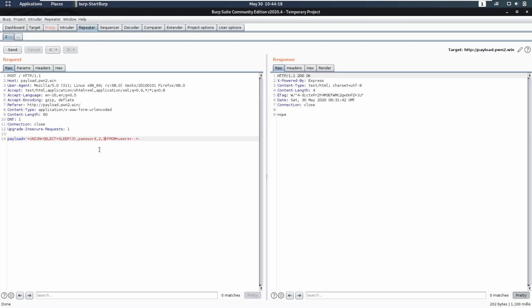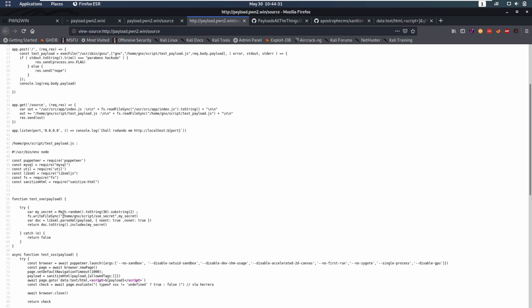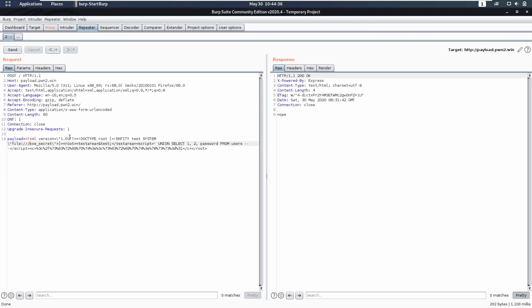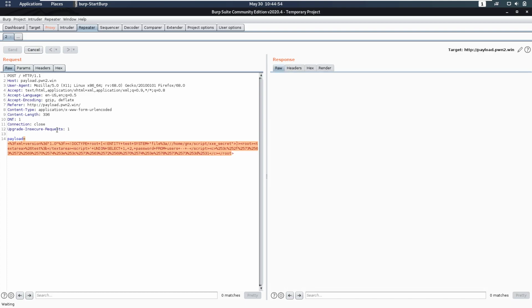So we'll go into Burp, into Repeater. We'll paste that in here. Then we had to change this file to be, let's see, that was going to be home/gnx/XSS/secret. So we can change that. We also have these backslashes that we needed for the quotes that we don't need anymore. So we can remove those. And then we have to URL encode all of this and send the request.